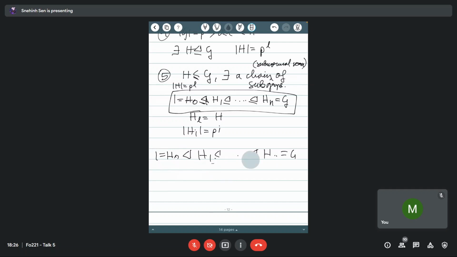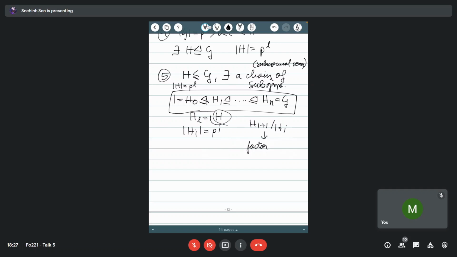Okay, so is the statement clear? Whatever I made over here. You can find a chain of subgroups such that the size of Hi is P power i. If the size of H is P power L, then HL is equal to H, and Hn has to be G. So you can find a subnormal series of this form containing H. That's what I'm saying. And these groups, in general, for a general subnormal series, G(i+1) mod Gi, are called the factors. Or composition factors is a much more specific term for that matter. These are called the factor groups, a subnormal factor, or simply the ith factor. I'll formalize this later on, but basically this is a factor.